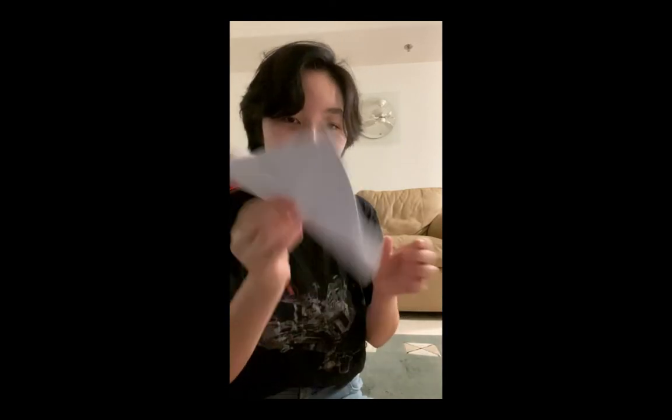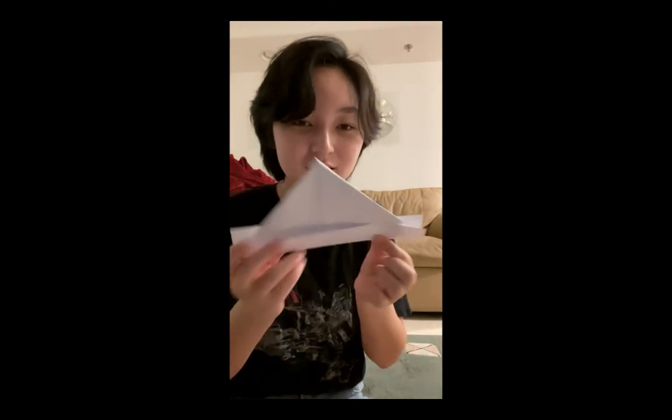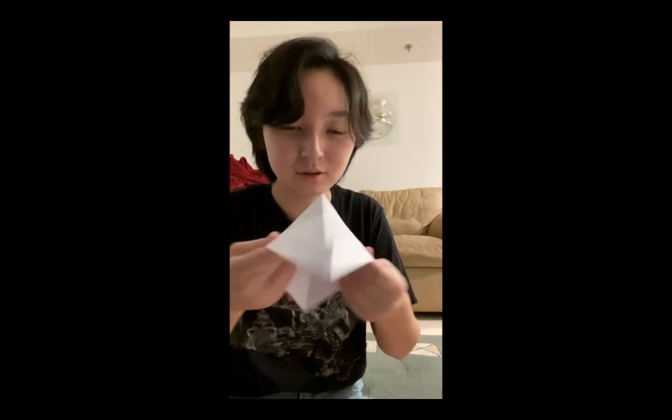And we're going to flip around and we're going to do the same thing to the other side. We're going to bring it up. Bring it up. I'm going to go pinch, pinch, pinch. And there we go. It should look just like this. And we're going to look at that opening in the bottom again. And we're going to make sure it stretches out, but don't pull too hard. And then we got our hat. And it can fit on your head.